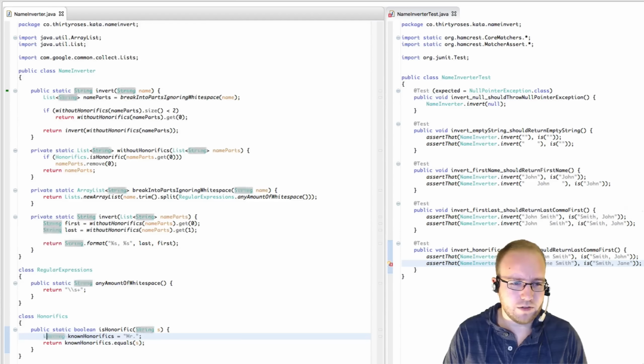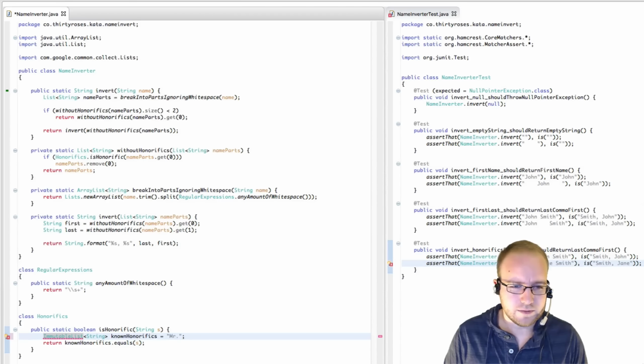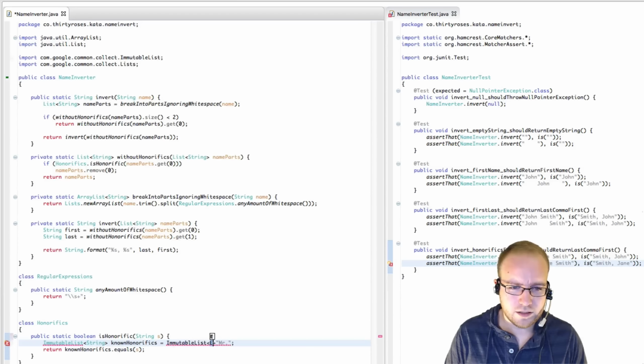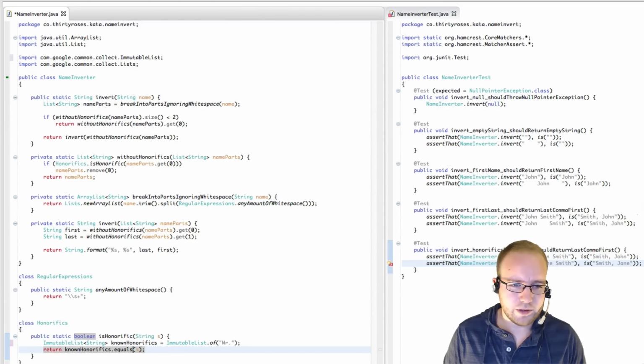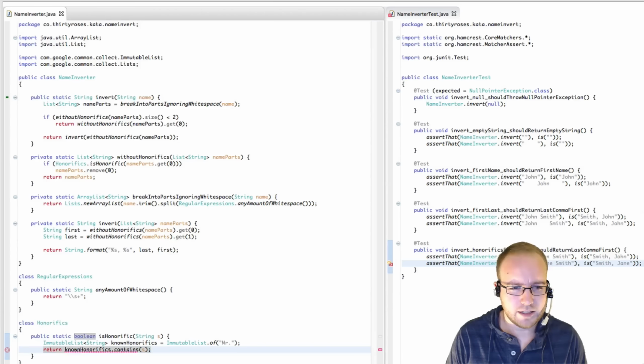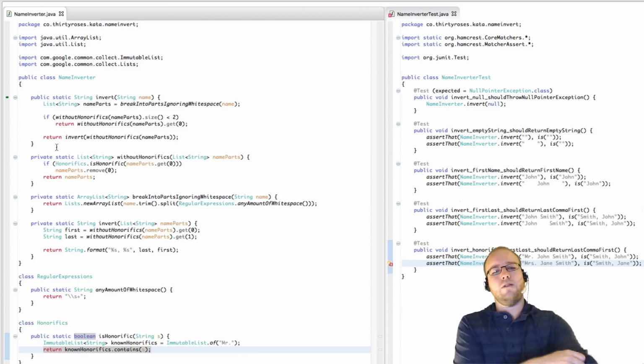But it shouldn't be a string. Let's go with a list of strings. In fact, an immutable list of strings. ImmutableList.of, like so. And now we don't want to check to see whether this list is equal to the given string. We want to see if this list contains the given string, like so.